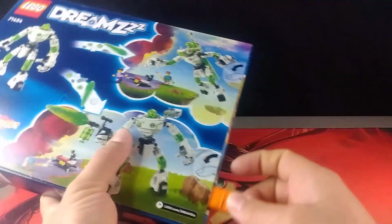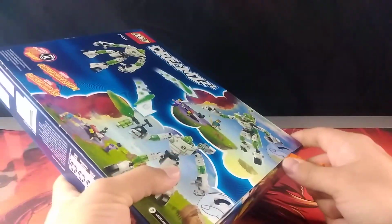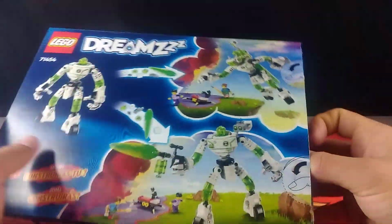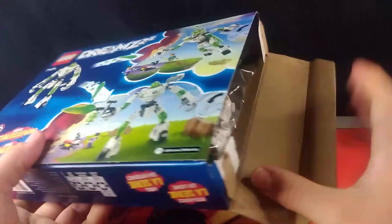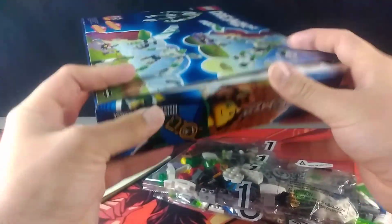And apologies, you guys had to wait a lengthy 10 minutes for me to just open a single Lego Dreams box. But this is something I haven't taken a look at on this channel before, and I do find this line interesting. I wonder what else they do with the line. It's very cool. Well, with that, we got the box open, so we can, of course, pull the parts out and close that up real quick.